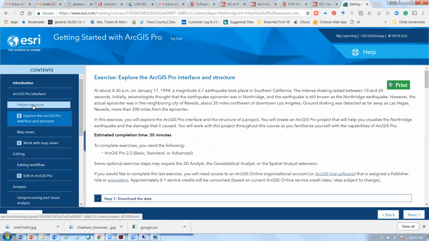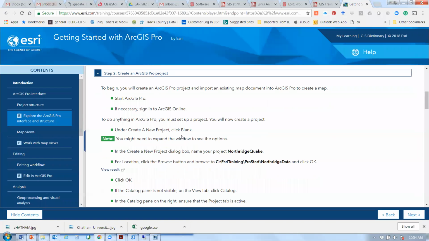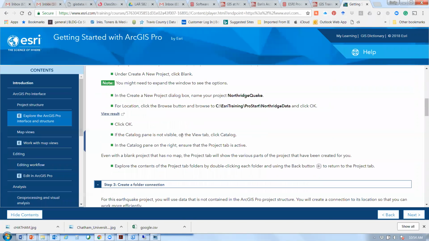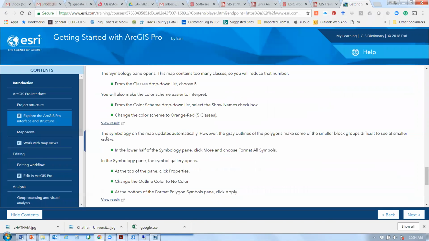It has sort of an explanation, and then the E means exercise, and it gives you the estimated time it will take to do it. It gives you step-by-step things that you need to do, and really is just helping you explore all the tools of ArcGIS Pro. So again, you'll stop at this exercise, and I'll see where you have stopped. Please try to do it and not fake it, because it's just going to hurt you later on down the road. So that's assignment 2 due next week.